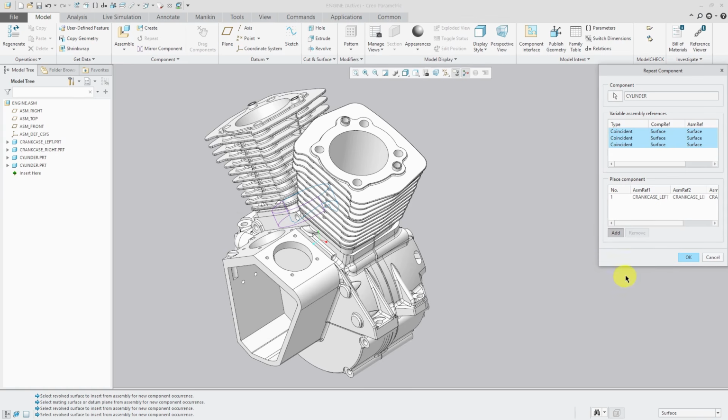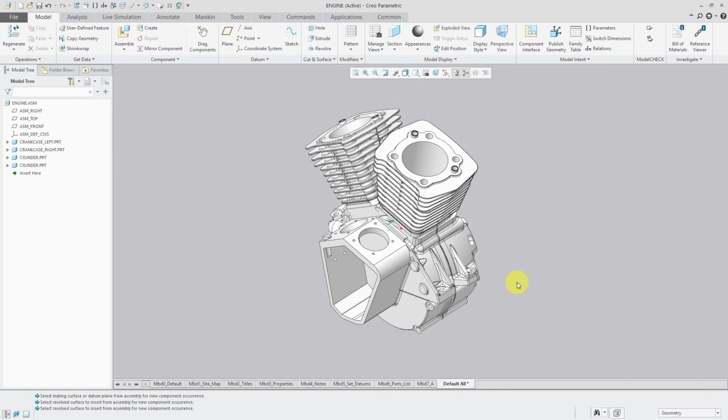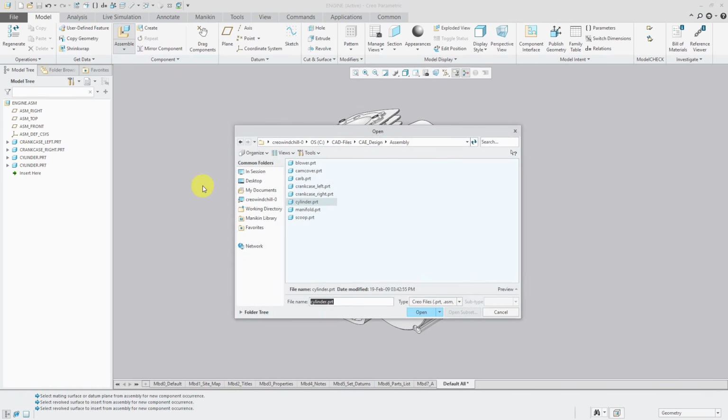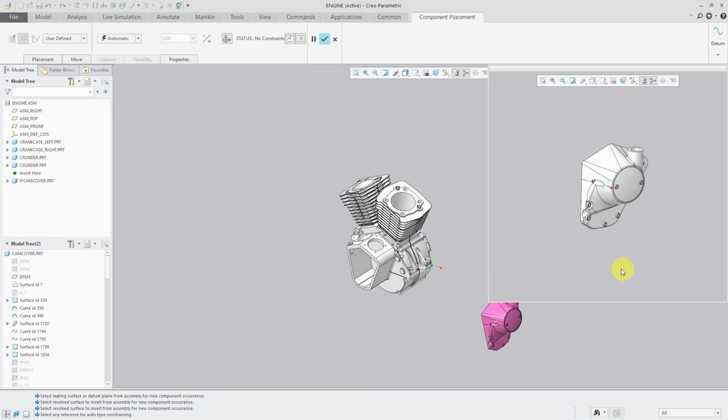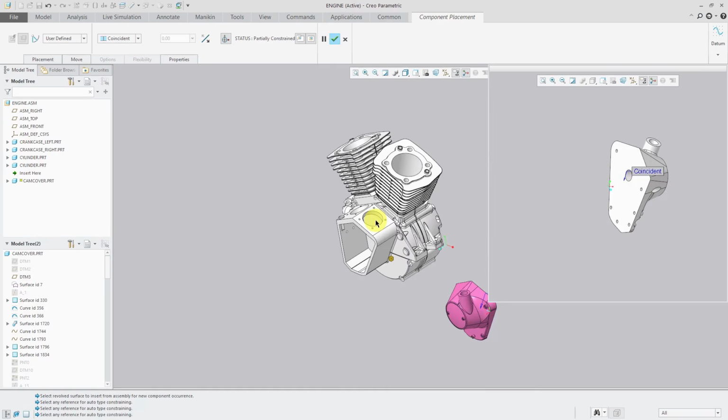All right, so let's click the OK button and let's do a few more constraints, or excuse me, components in this assembly. Then I'm going to create a subassembly and place it. So the next component is going to be the cam cover. And for this one, let's select flat surface over here and flat surface over there.